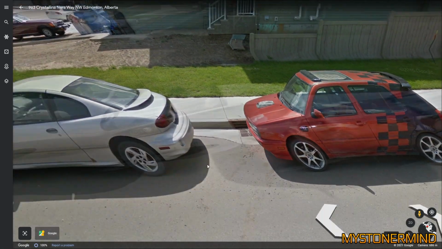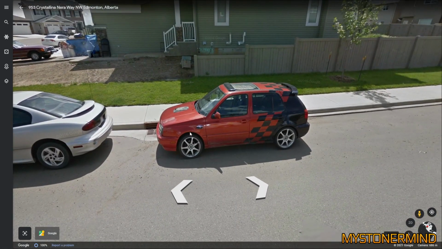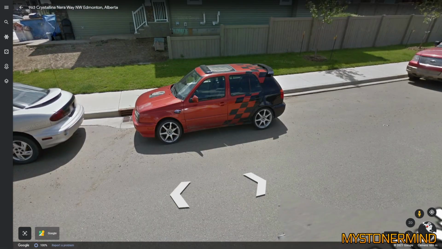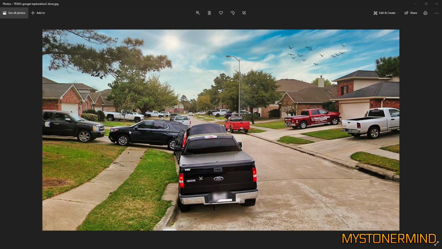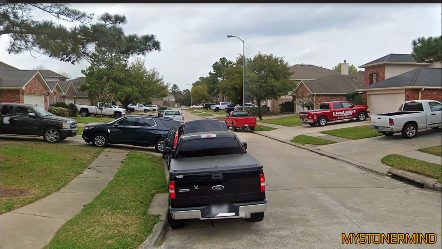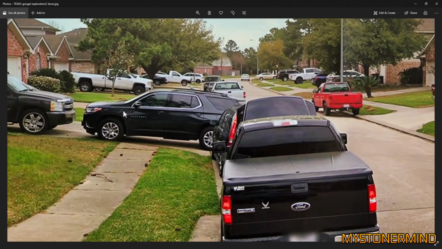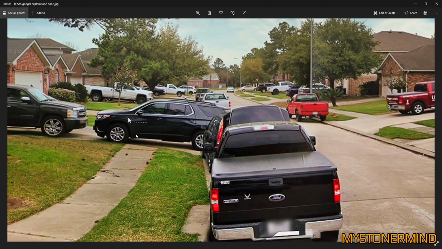Bonnet scoop. Actually, what I could do with this is Photoshop it. Maybe Photoshop it normal, seeing as though Photoshopping is what I'm supposed to be doing. Alright, so this picture I made for when I explored Texas on Streetview, and clearly we're in Texas because look at all the trucks. And here we have the original one. And it also appears as though I forgot to remove the mouse pointer.